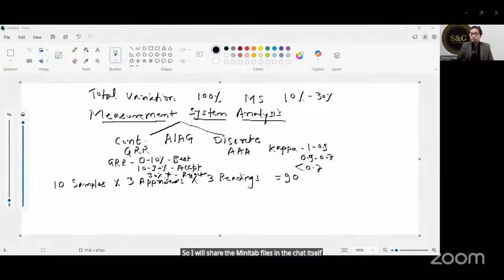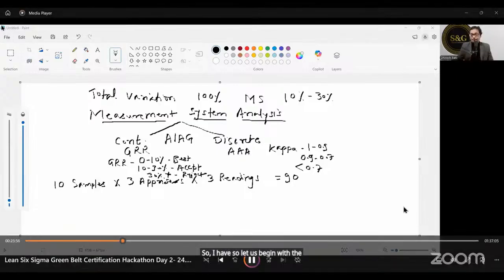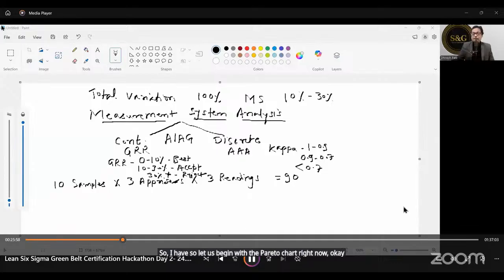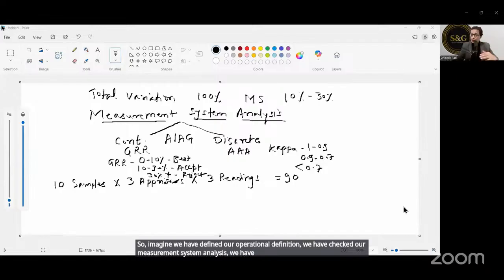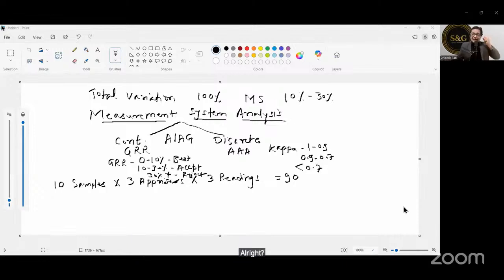So let's begin with the Pareto chart right now. Let's make the Pareto. Imagine we have defined our operational definition, we have checked our measurement system analysis and it is under control. Now we have started collecting the data. Once we start collecting the data, that's the time we should start analyzing the data as well.